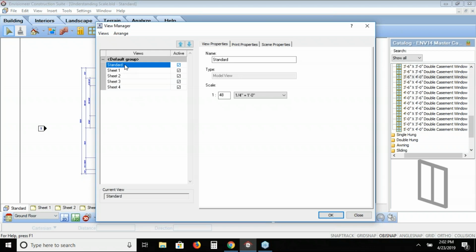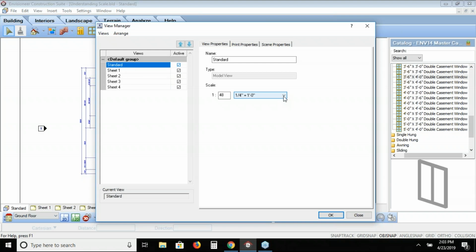We're going to go to the sheets and insert some views, and when we insert those views, we can change the scale. I've chosen 1/4 inch equals a foot because I normally draw at that scale for my floor plans. But if you find that on all of your projects you have to have a smaller scale because you're working on a smaller piece of paper, you can always change the scale here.